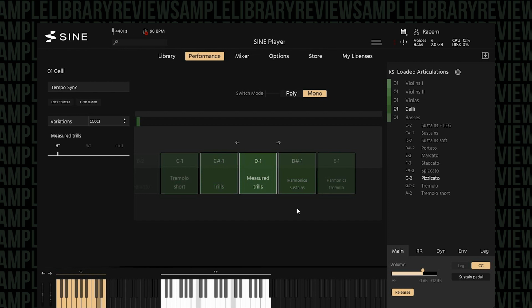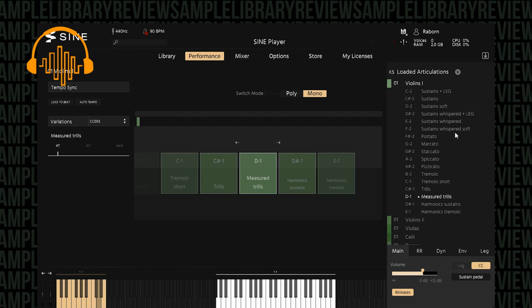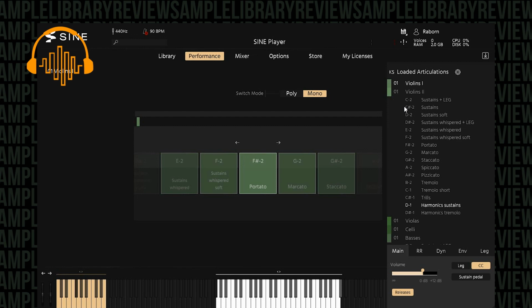And those have dynamic layers as well. Go to the violas. And let's go to the violins. Very interesting. Okay. So let's go to one thing I definitely want you to hear, which is the portatos. The portatos in this library are just something really, really special in my opinion. So let's pull those up.